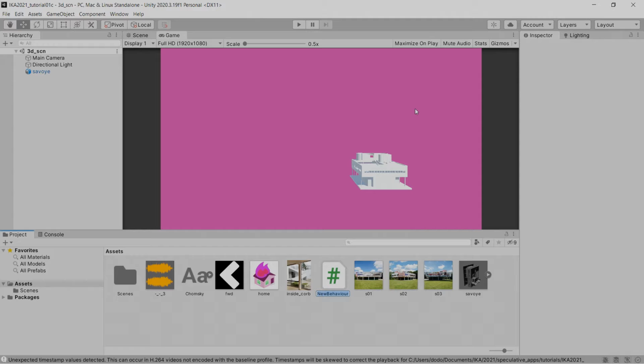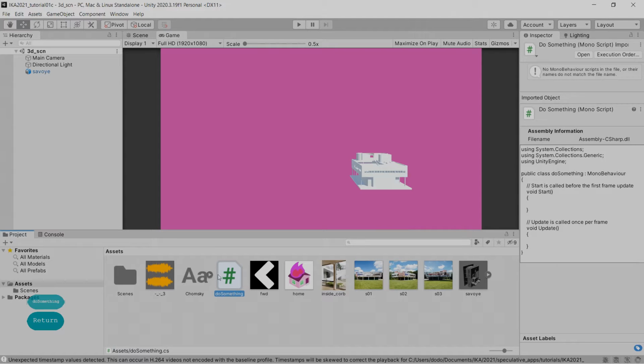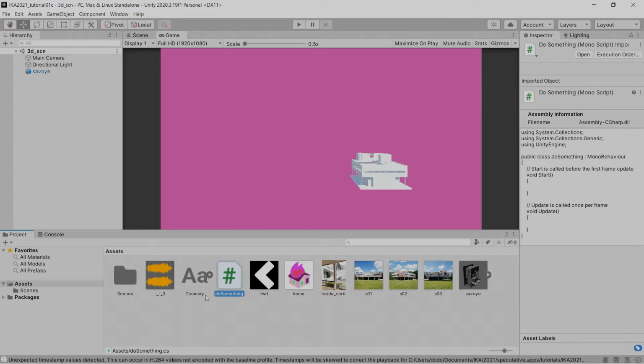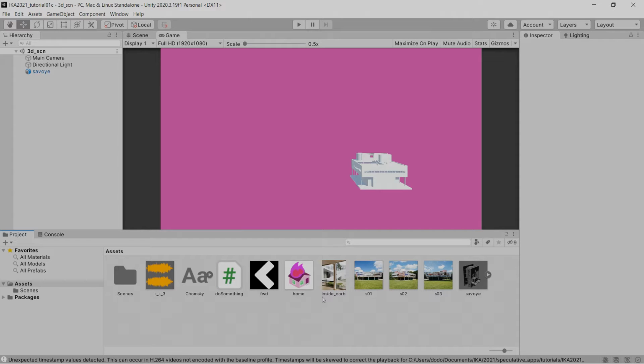And I'm gonna call it do something. Enter. So as you can see, it just appears as one of those many different files. It's just one of the things that we can weave into our application or our game.